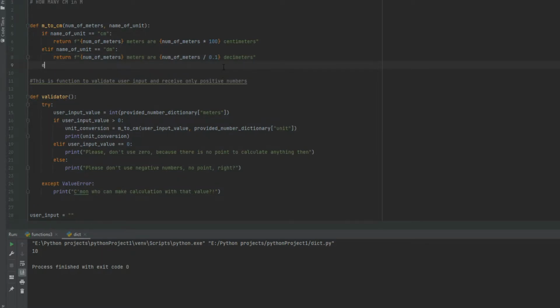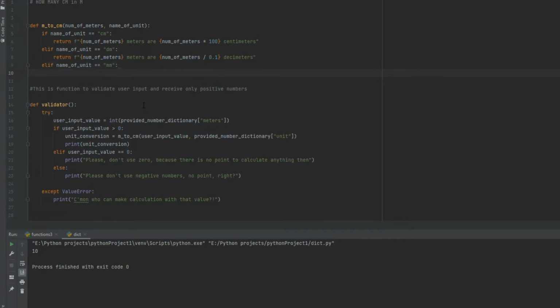And another if, when name of unit is equal to millimeter, we want our function to return that number of meters, our number of meters, multiplied with 1000, right?